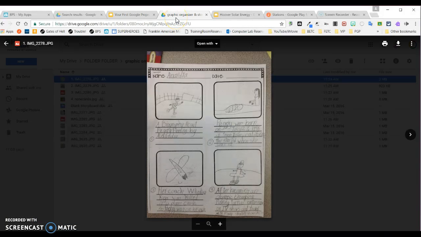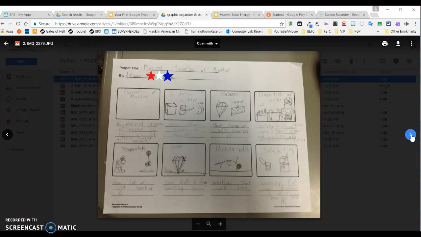Here's a 4-slide slideshow done by a second grader. She's got a sentence, nice and short and sweet, and an idea for a picture for each one. We don't want giant paragraphs for slideshows. We just want a sentence or two, maybe even a bulleted list. Here's another one. It's 8 slides long. It's got a sentence for each one and an idea for a picture.